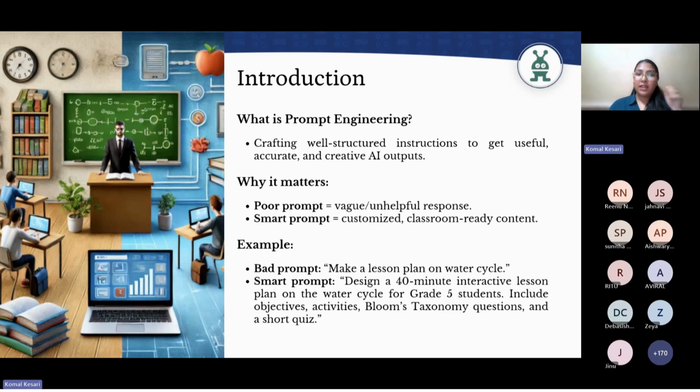So for that, we are introducing prompt engineering, so that we can directly give a simple prompt in a smart and effective way. With that, we can get the desired output. We don't need to hustle with the AI tool. We don't need to invest more time to research and do all these things. We can just simply write a simple prompt and then we can get the desired answer, right?